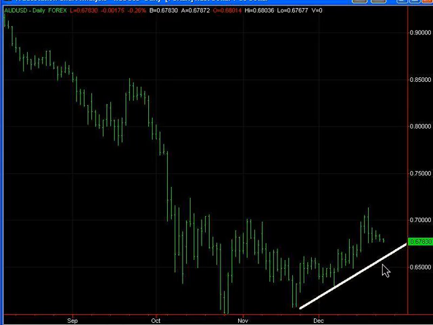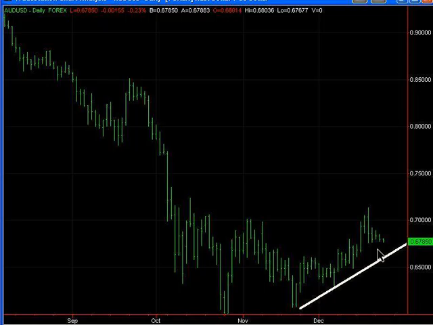Next chart is the Aussie dollar on the daily chart, and this is the support line that I've been using for the past several sessions. This would still be valid. This is what I'm looking for over the next few days. Ideally, as I mentioned in yesterday's report, I'm looking for a gentle move downwards in all of these, in the Aussie dollar, Euro dollar, Kiwi dollar, and pound dollar over the next several days, and then possibly a bottom just before New Year's, or maybe even on New Year's Eve.